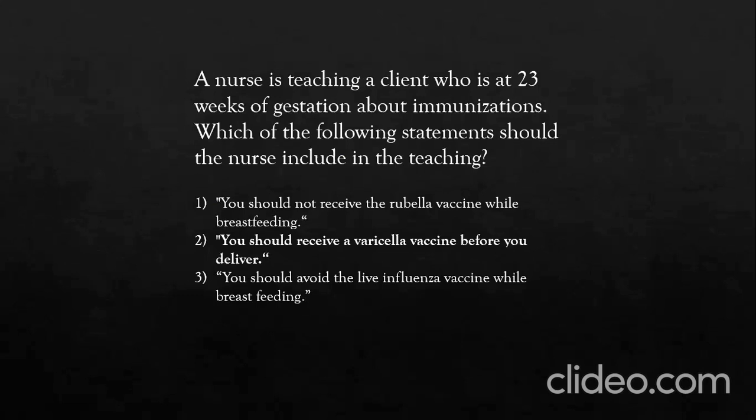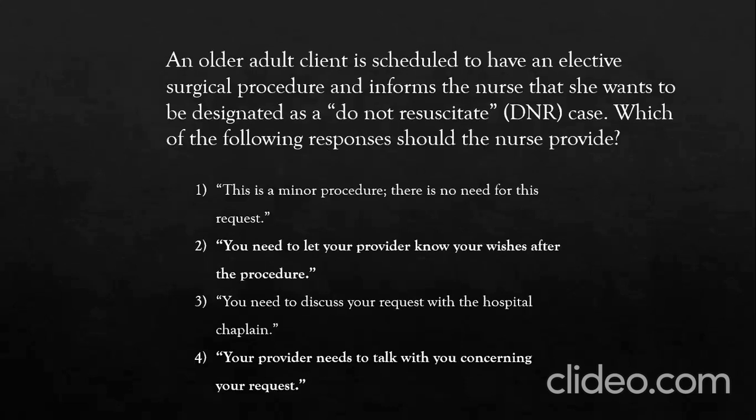A nurse is teaching a client who is 23 weeks gestation about immunizations. Which of the following, I did it again. I forgot to put number 4 on there. But which of the following statements should the nurse include? 3. Yes, 3. Oh, and I skipped the whole answer sheet. But anyway, 3. The answer is they should not be, again, that's a live vaccine. They shouldn't take it while they're pregnant. They shouldn't be taking it while they're breastfeeding.